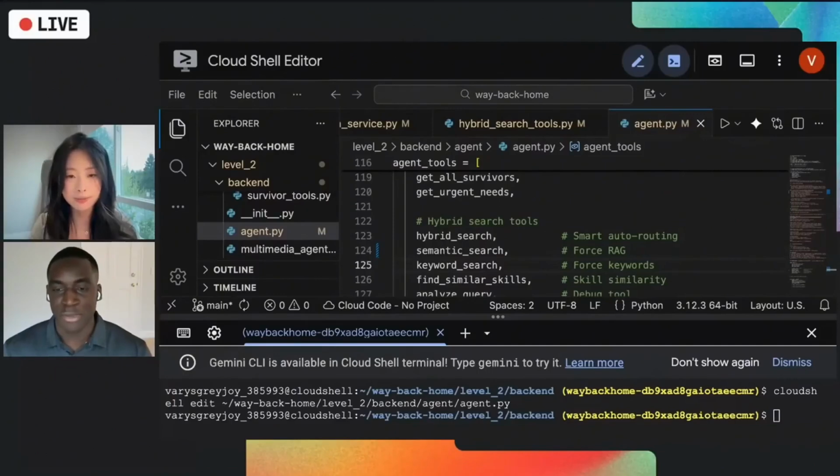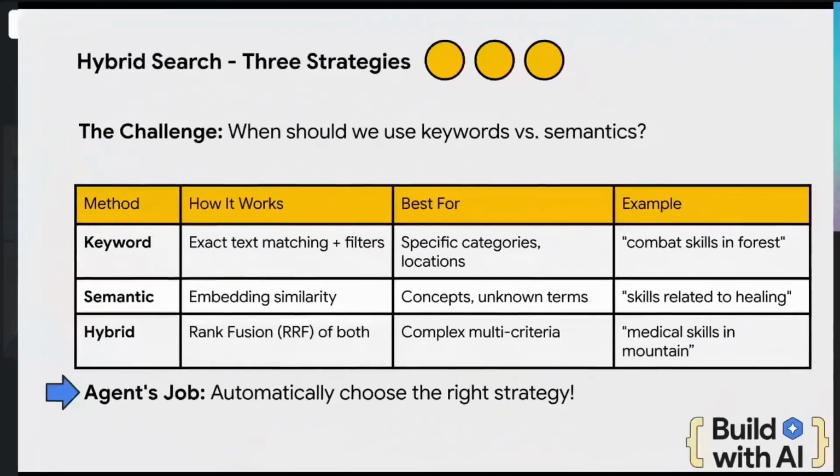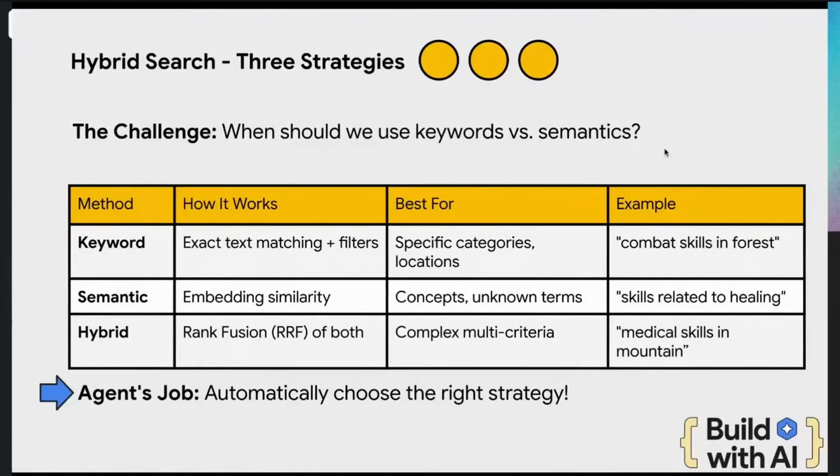And a quick question: could you explain, so we have different types of search. We have keyword, semantic, hybrid. Why is it necessary to have three different types of search? Yeah, that's a really great question. If you take a look at this slide, we actually have different types of search, like we mentioned. What we did before is semantic search, right? Semantic search is I want to find things that are similar to the meaning I'm searching for.